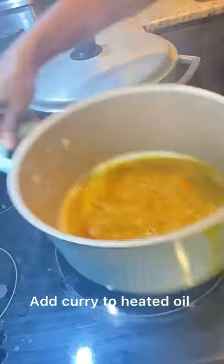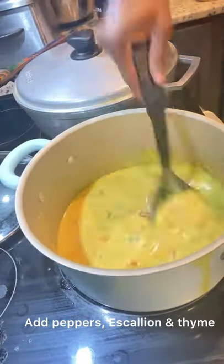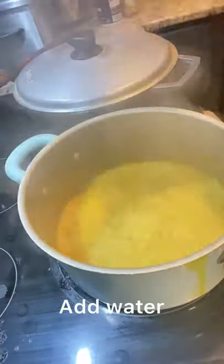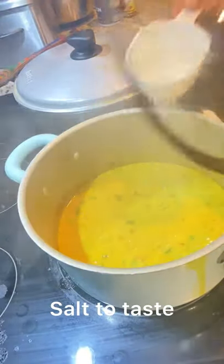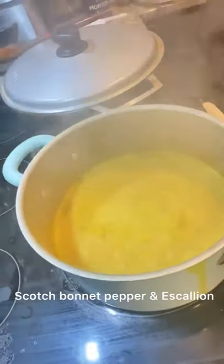I have a coconut curry rice recipe that most of you have probably seen already. I'm adding some additions to that — I tested it and it was so delicious I had to share it with you, even though this is a quick share. If you've watched my coconut curry video, you'll already know how to make it.